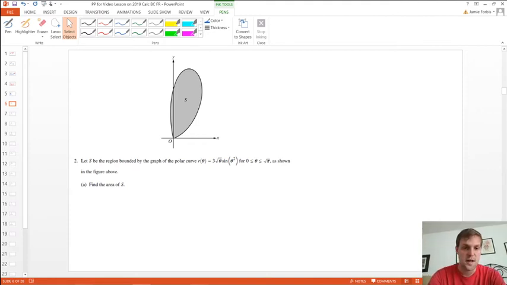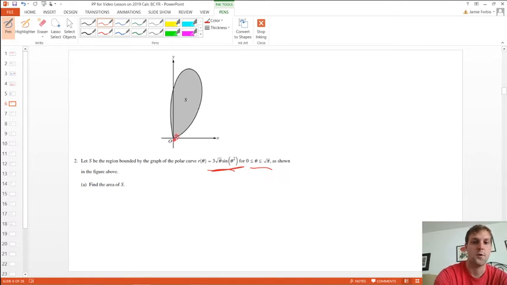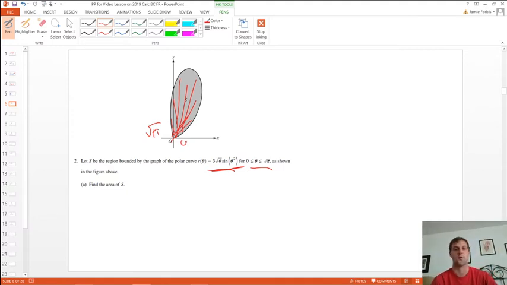It says, let S be the region bounded by the graph of the polar curve, and that is an ugly looking polar curve right there, but we're between 0 and square root of pi. So here we're at 0. We traverse all the way around until we get back to the same spot at the square root of pi. So 0 to square root of pi gets you all the way around that one little loop. And in my calculator, I graphed this into my R polar equation, and I just looked at it between 0 and square root of pi. If you don't look at it between 0 and square root of pi, it's a whole mess of stuff. So you just want to look at that first petal.